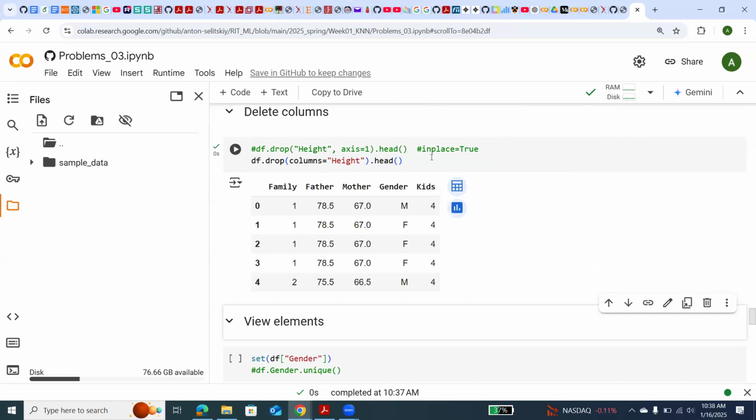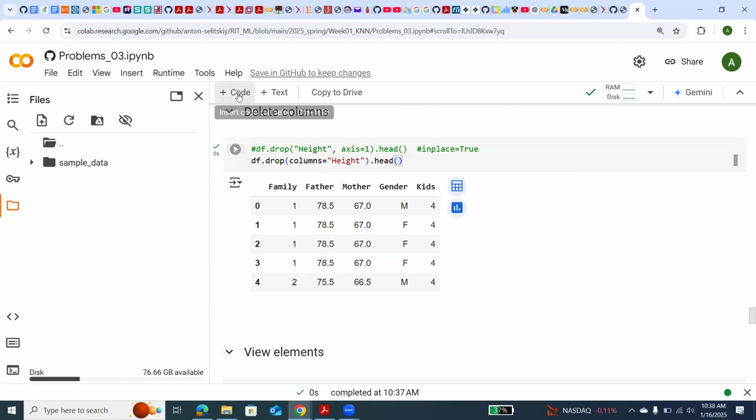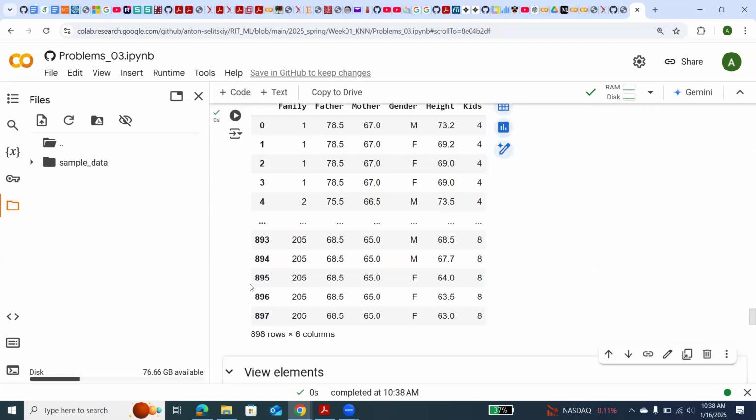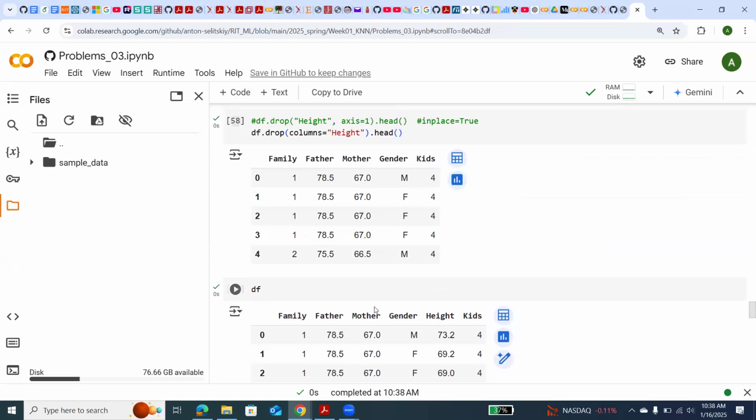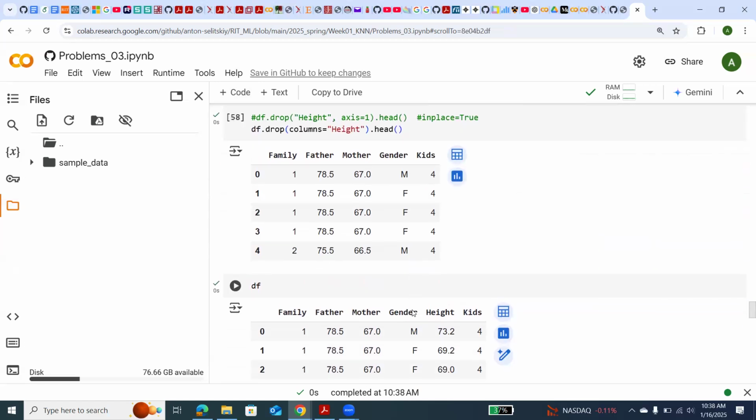If I print the data frame again, you will see the column height there. If you want to drop this column from the original data, you should indicate inplace equals true. By default, it's false.